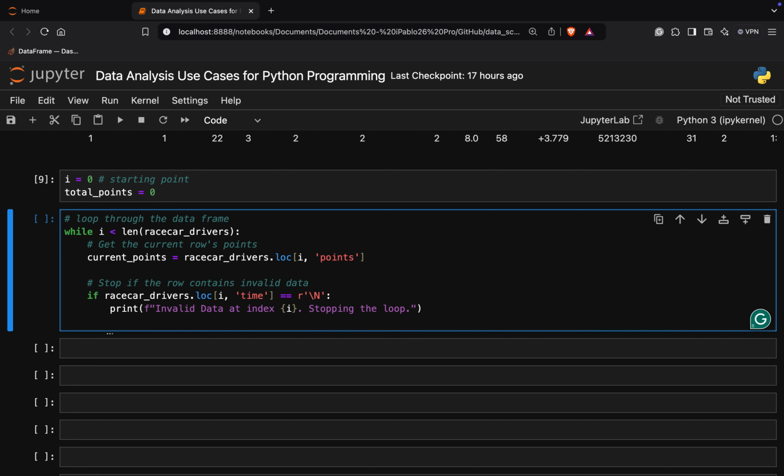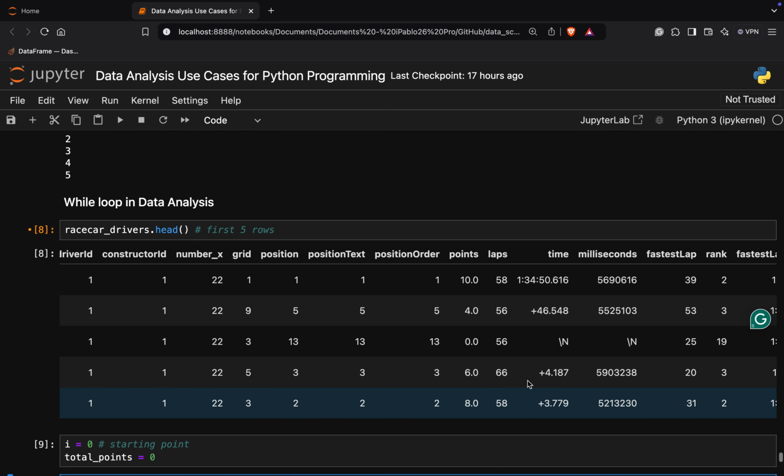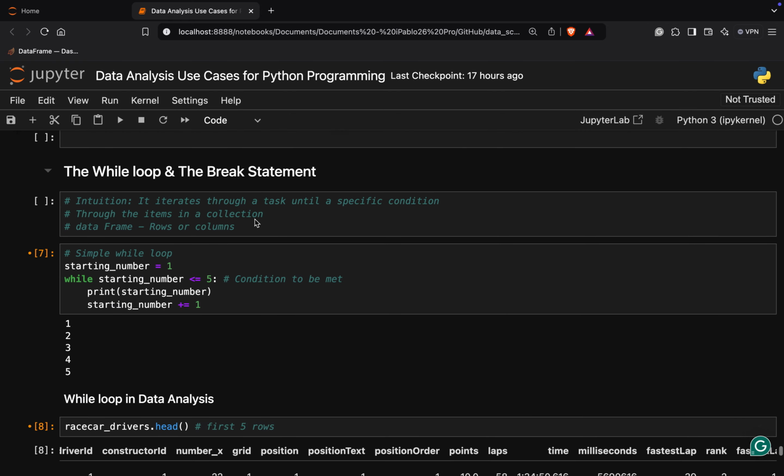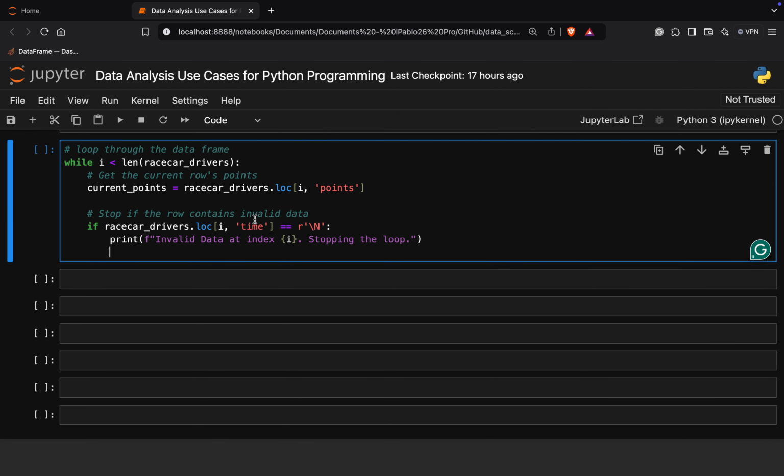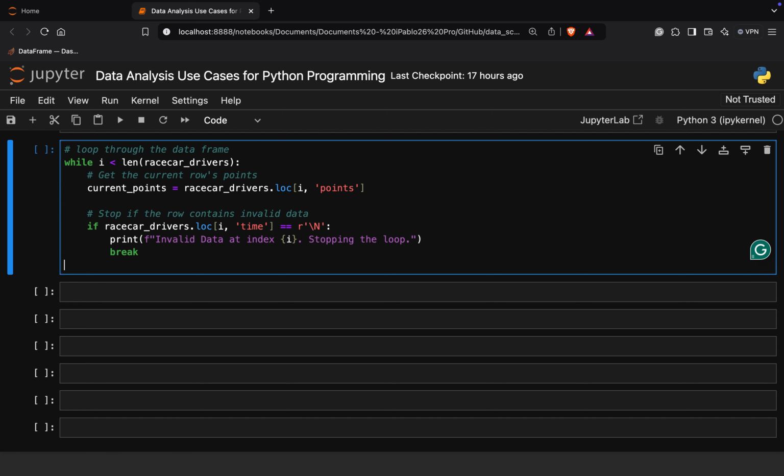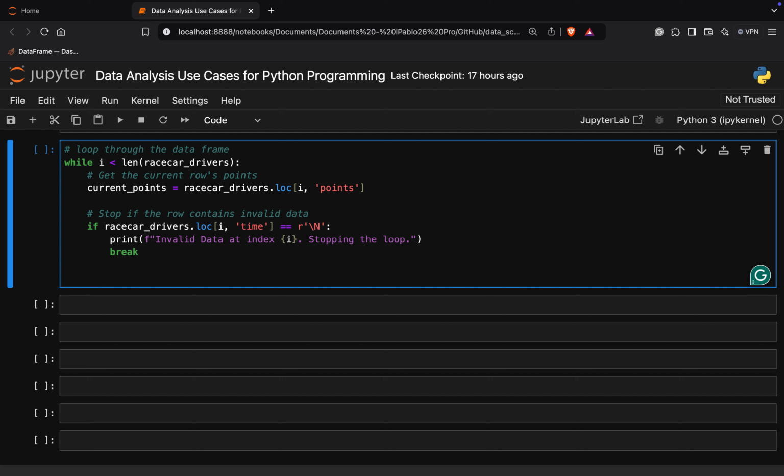Then here we're going to remember we talked about using the break statement. Now the break statement is a Python statement that lets us break from the while loop when the condition is met, right? So that's what we use. So we write break over here, and then that's it. So you see, that's typically what we have here.